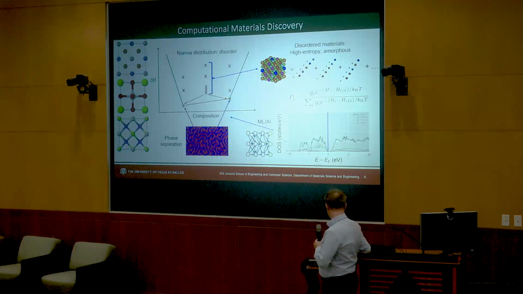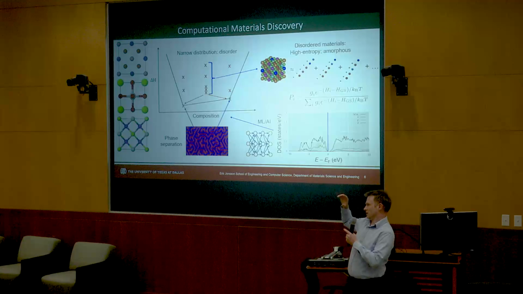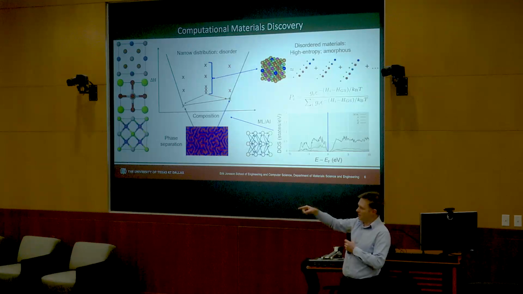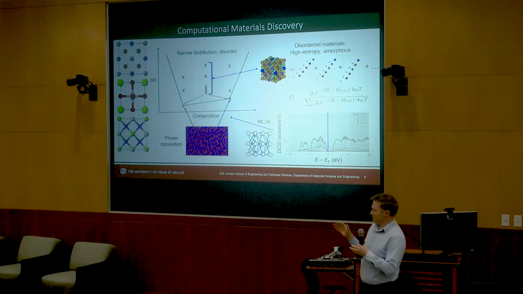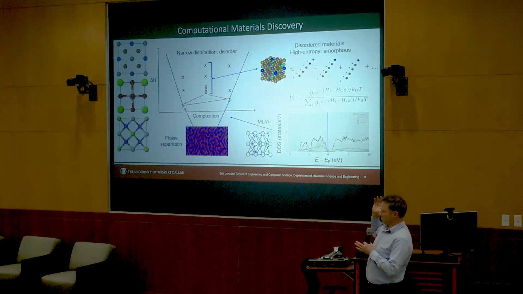So then what we do is we decorate these with different elements. So we take, let's say, the zinc blende structure. Instead of just having gallium and arsenic, we might put, let's say, silicon and carbon, or silicon and germanium, and so on. Then we take these different structures that have now been decorated, and we use what we call density functional theory. This is a method that sort of simplifies quantum mechanics. And we calculate the energy.